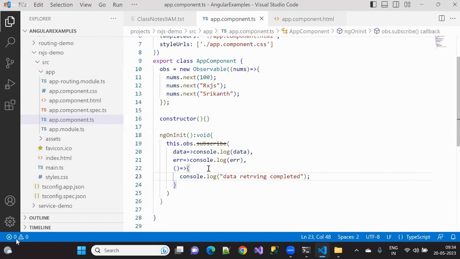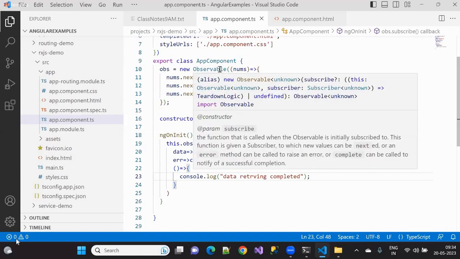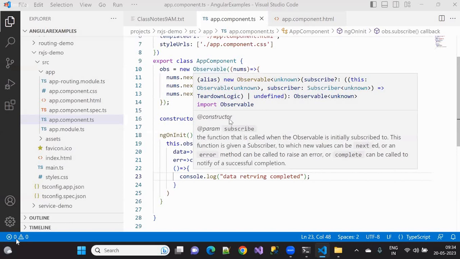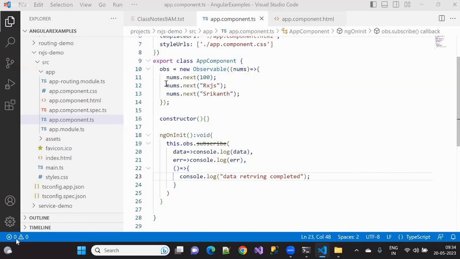Understood? Now you can see what an observable is. An observable is going to be a class. Internally, it contains a callback function, and internally that function has next, one method that we are having, and by using that method only, it connects with the server and fetches the data. Whatever data it fetches from here, I can use in my subscribe method.